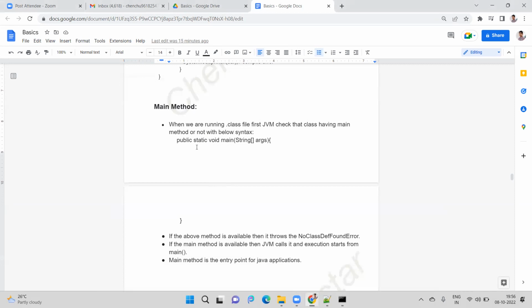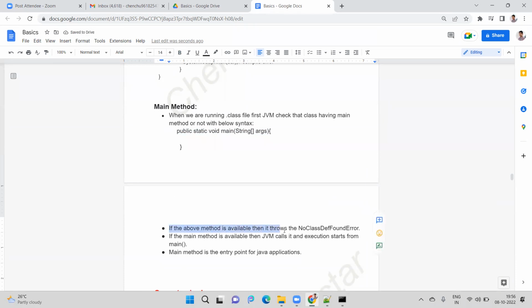The main method syntax exactly should be like this. Today also we missed something here. We wrote a capital M. Because of this capital M, the main method is not valid, because JVM always searches for public static void main with this syntax only. If we change anything here, it will not work. JVM will not treat this as the main method. JVM feels this is maybe a different method, like ABC.